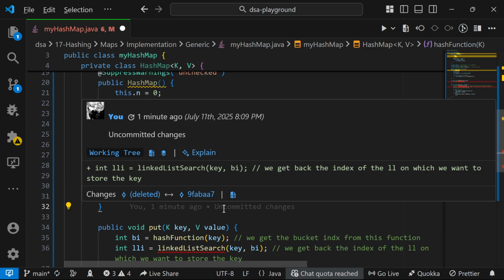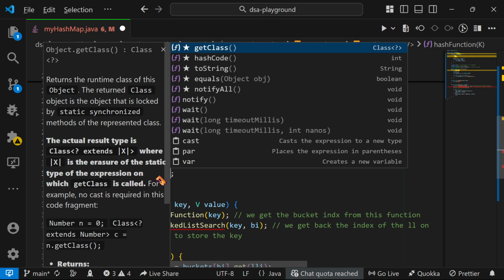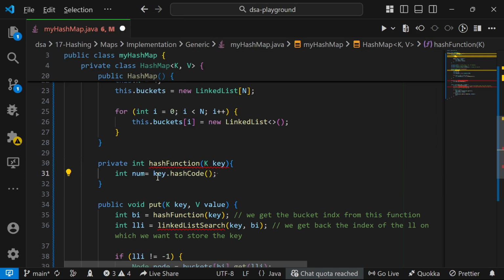There's no issue about that. So we pass the value of key, and we want our hash function to convert this key into a number. Actually, I should write it as key dot hash code. That will be better. Now that works.